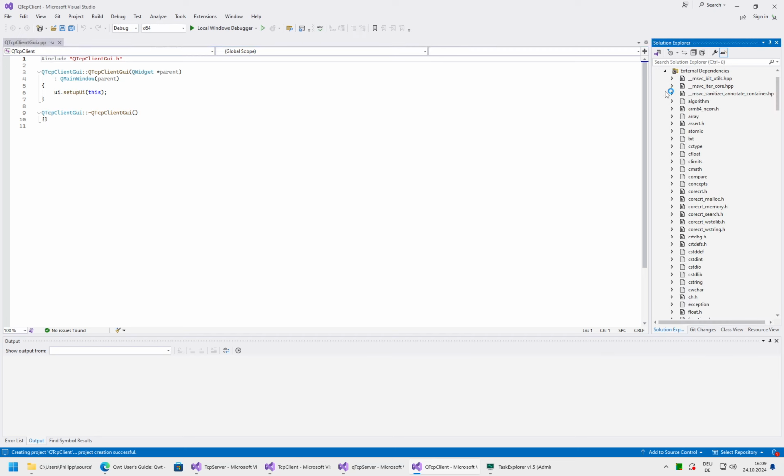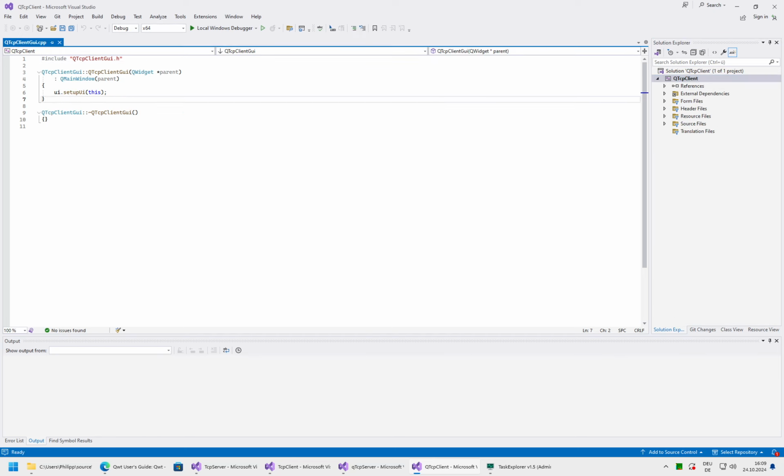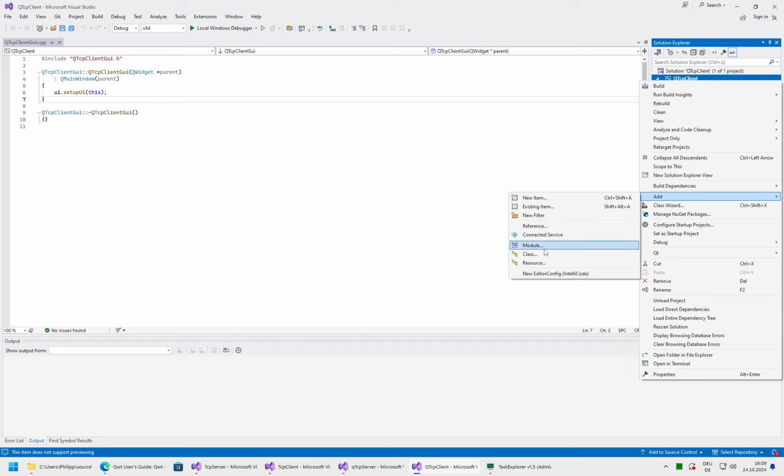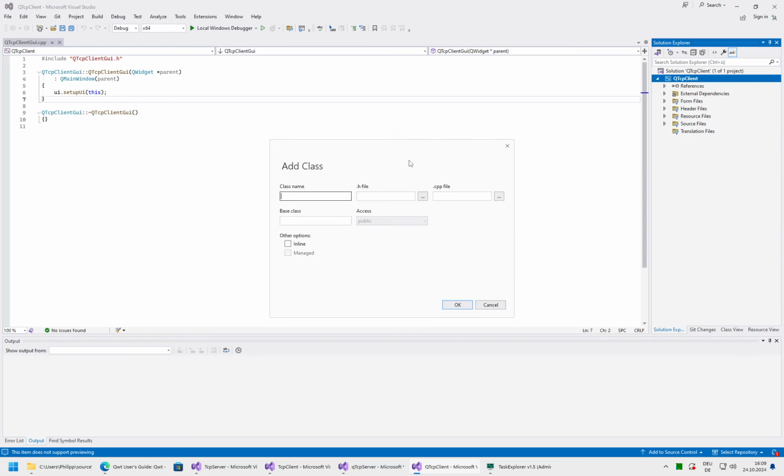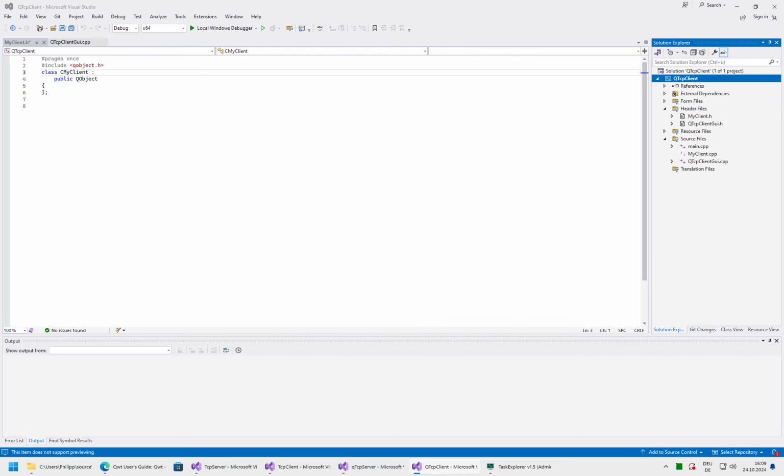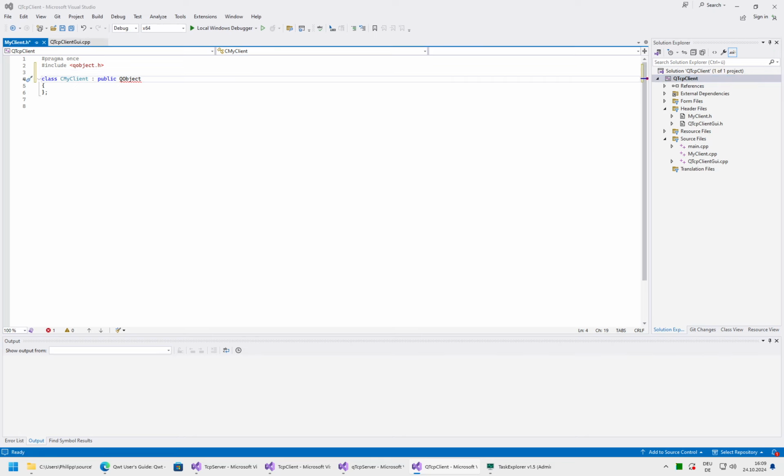And since we have a UI, we could create a button that will just send some data. Although for status we will just create our own client. So, new class, my client without the C in the file name, QObject. And for the client, in principle we could also derive the client from QTcpSocket, but I think it's more elegant to keep it separate, so QTcpSocket again.